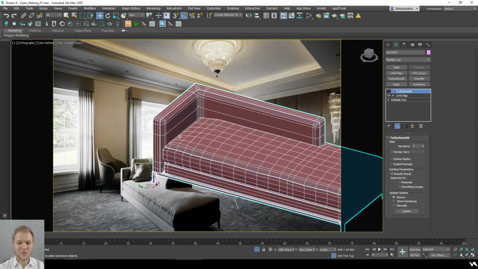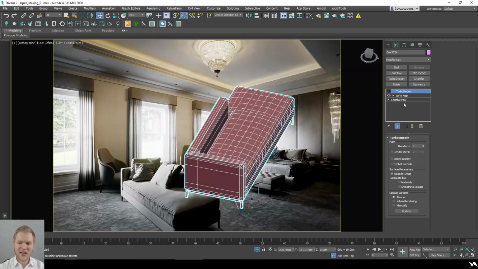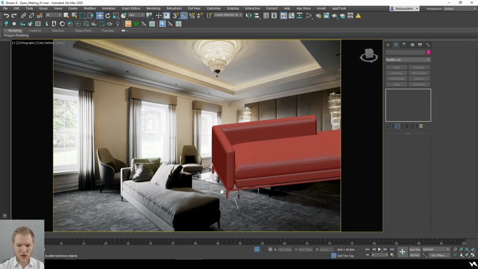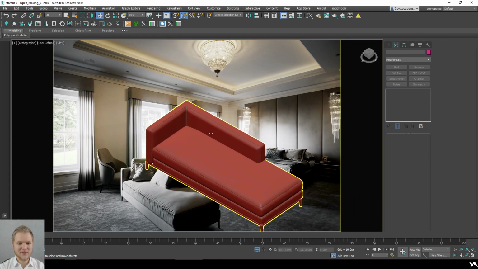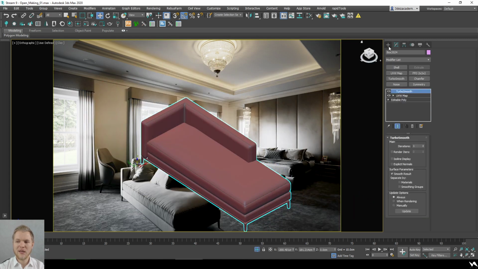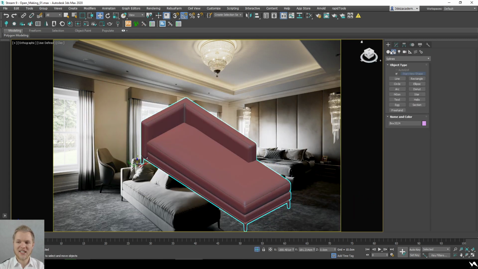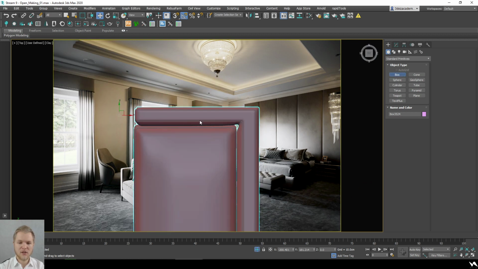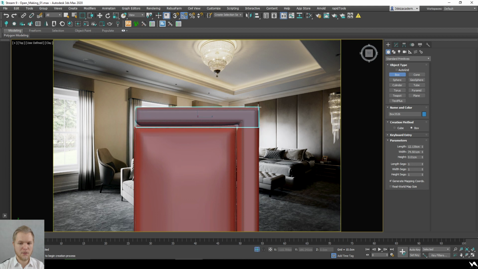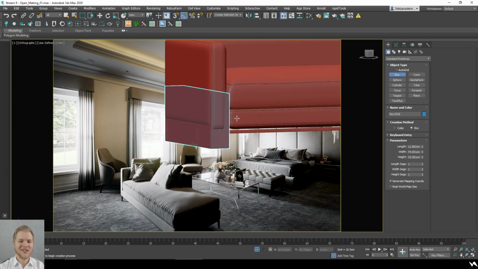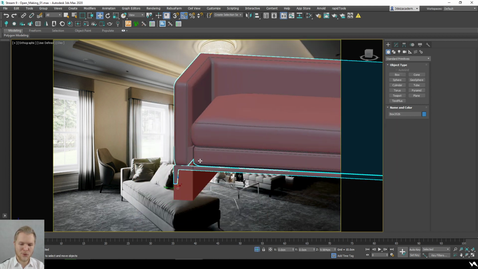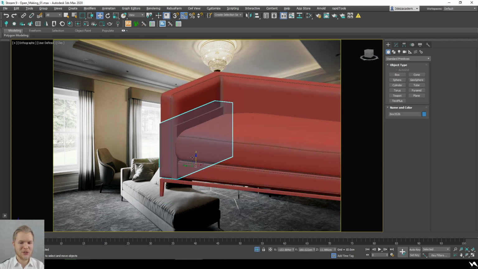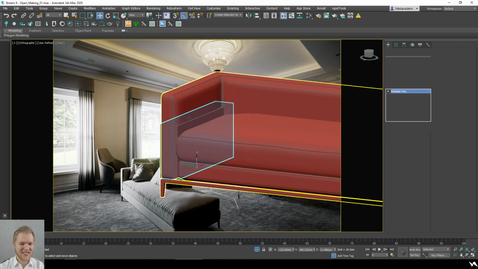Here we come. As you can see, this is again a very easy model, but once we add a little bit of turbo smooth on it, we're getting a really nice effect. So let's start by checking out what kind of object we need to do first. This is going to be my reference, and let's start by creating a box. A box is a really nice thing to start with; almost all the objects you're going to create in your career will start with a box at some point.